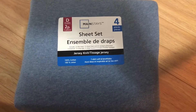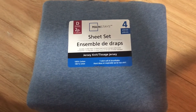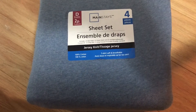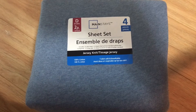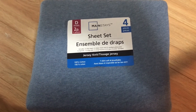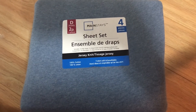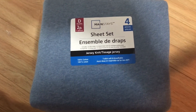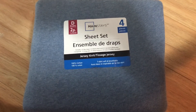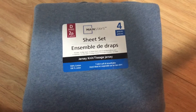I went over to Walmart and picked it up. I'm gonna wash it now and we're gonna see how it feels. I was looking for a high thread count, but their highest is 400, which isn't bad. But a lot of them are half polyester, and I wanted full 100% cotton — doctors recommended it for me because of my skin. So this is one of the more affordable ones that were 100% cotton.